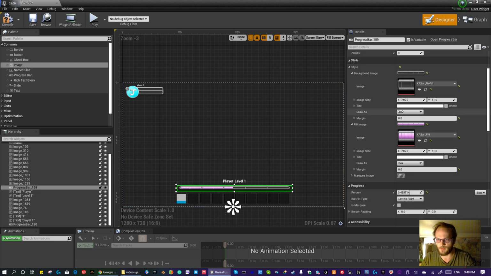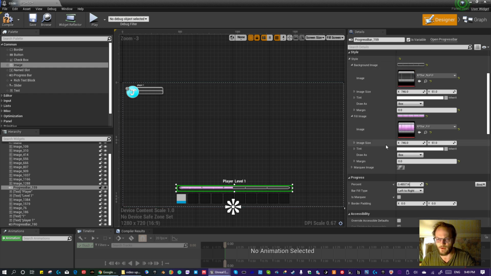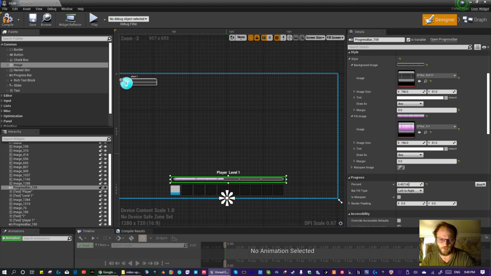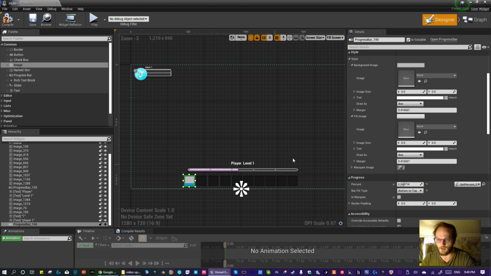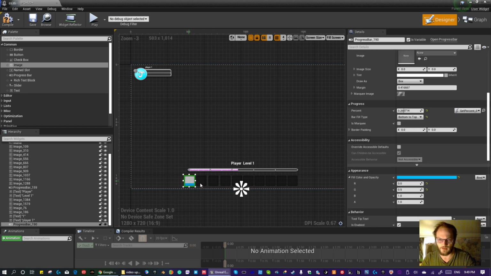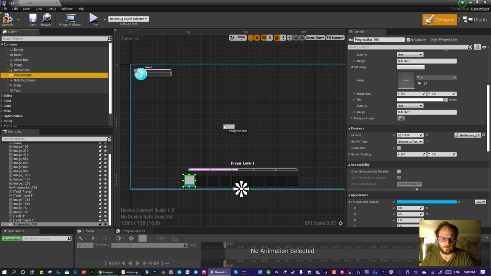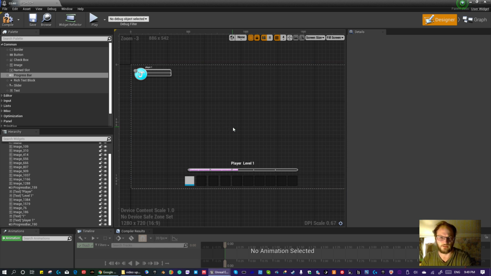The progress bar, you have a top image, you have a fill image and the background image. That way, when you link code to the percentage of which one's being shown, you can have an increase on the level gain, so your characters can level up. I haven't added the code for that yet, but probably by next week I'll get to that point. Here, it's just a color, and that's affected by the progress bar, which you can drag from here, and then you put whatever you need into it.